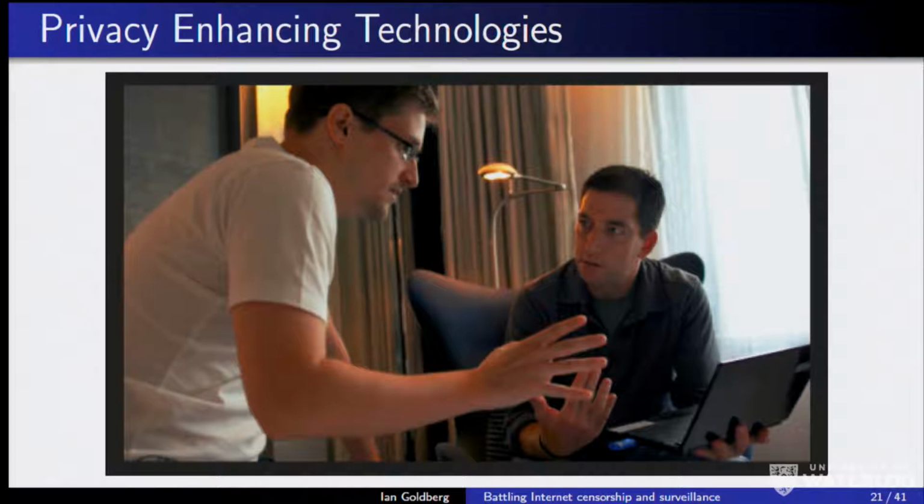So here you may recognize these people. Of course, we have Edward Snowden on the left, and we have Glenn Greenwald, the reporter, on the right, right? And this is from the movie Citizenfour, Oscar-winning documentary from last year. Highly encourage you to see it. So Snowden tried to get Greenwald to communicate with him securely and privately, and failed, right?